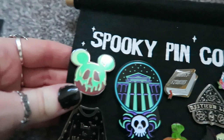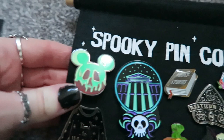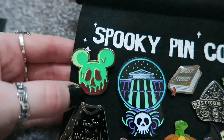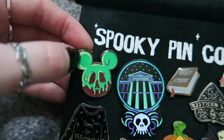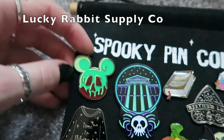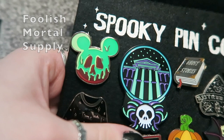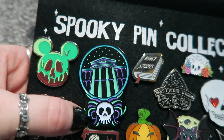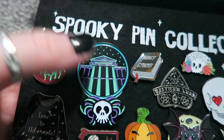I will go from the top and work my way down. This one is actually from neither of those shops — I won it in a giveaway on Instagram, my second giveaway win. They were all kind of spooky Disney themed. This is a Mickey Mouse Poison Apple pin, and I'll leave the shop name on screen. This one I also won in that giveaway and it is the Haunted Mansion — I think more of the Disneyland version rather than Disney World. It's a really, really large pin and I was super happy to win these two.